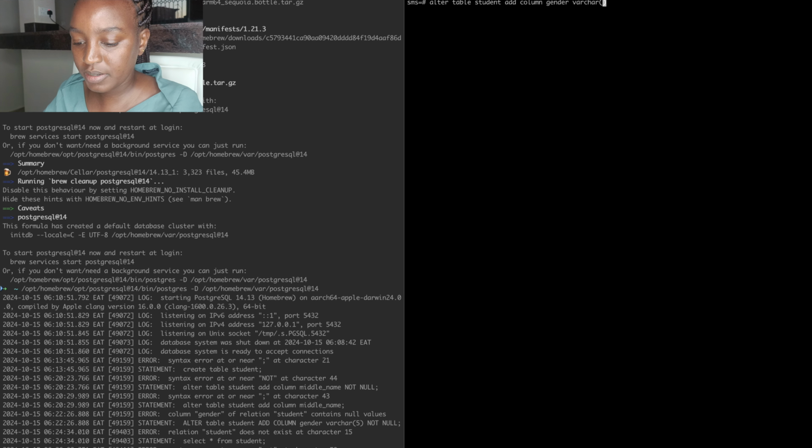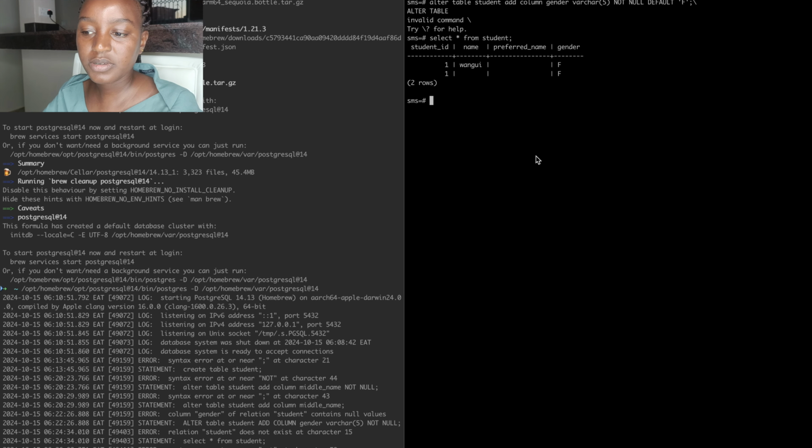I'm not sure I can add a constraint right now, but let me do that. And then I add another constraint, default to be F. I terminate. It actually altered the table, so select all from student.